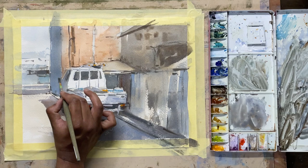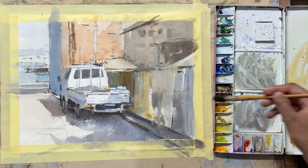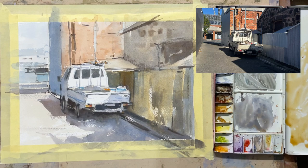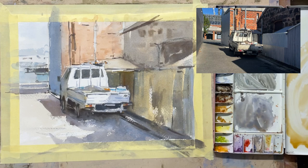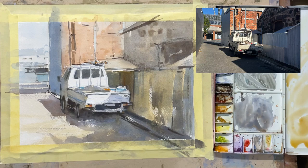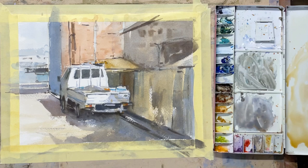So I'll dry this painting completely, and once dried I realized that I haven't really captured the sunlight in the painting, so I thought of just glazing it over with a bit of warmth. It's just a mix of yellow ochre and raw sienna, and just glaze over all the darker areas in the vehicle, in the ground, and also in the walls, and pretty much all the areas that are in the shadow. So as you can see, we were able to capture the sunshine by adding this glaze.